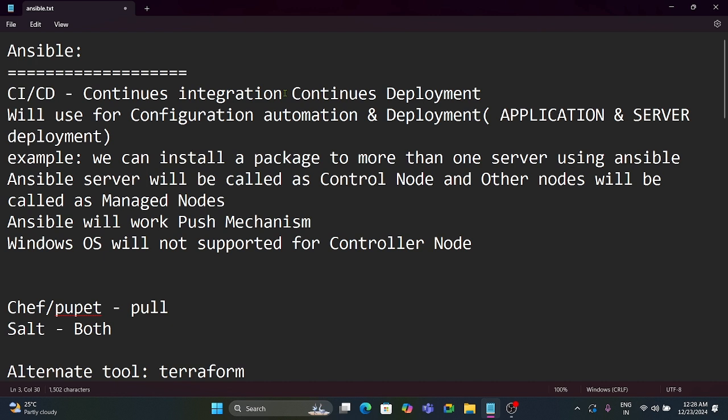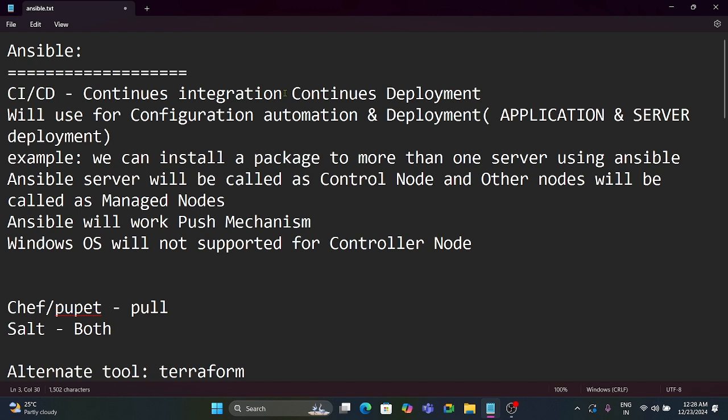We will do that through Ansible. Likewise, if you are updating packages on the existing server, or changing the OS configuration, that is also what we call continuous integration.